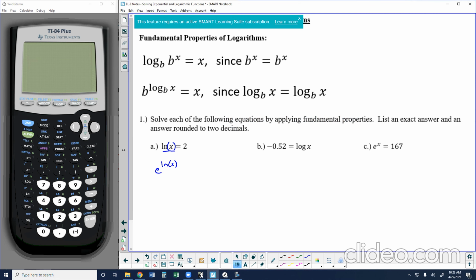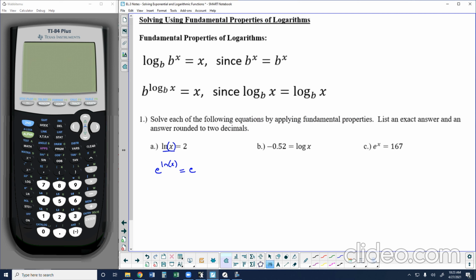If I enact this step on one side of the equation, I have to do the same thing on the other side. So I'd create this as an exponential function with e to the second power. Basically what I'm doing is taking both expressions on either side of the equation and making them an exponent of e. We chose e here because that's the base of the natural log. According to the fundamental properties of logarithms, because the base of the exponent and the base of the logarithm are the same, they're going to undo each other. We know that's true because of inverse operations.